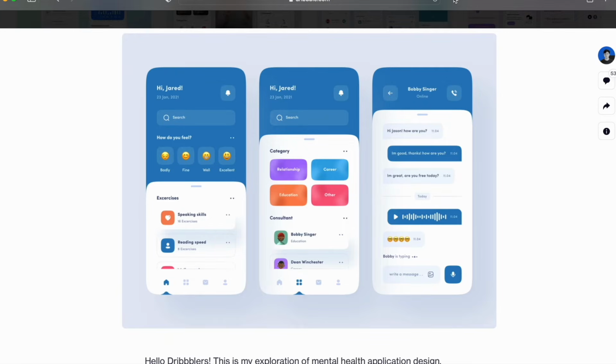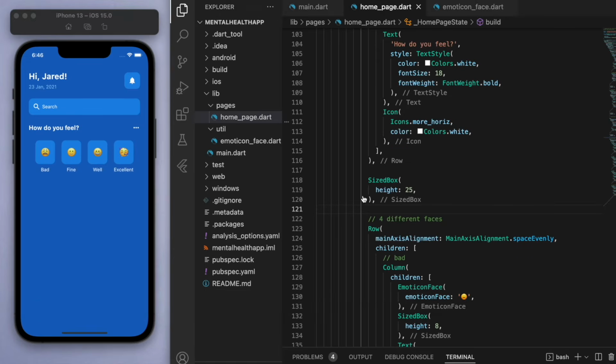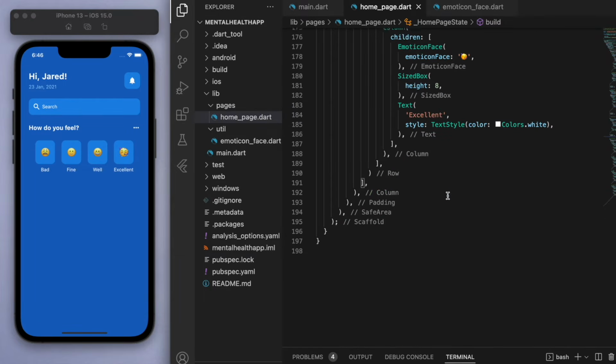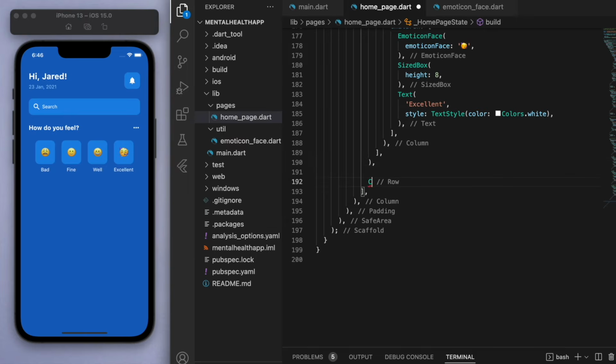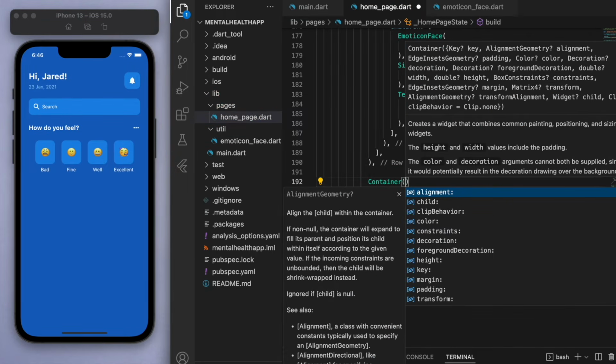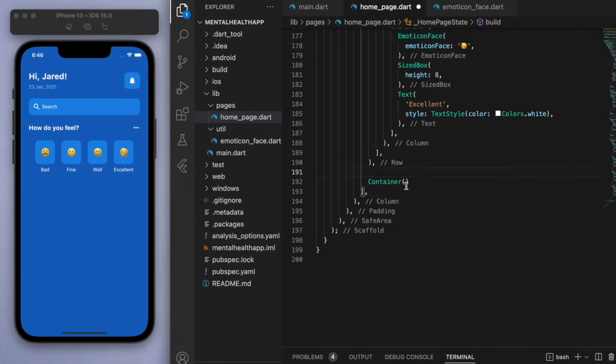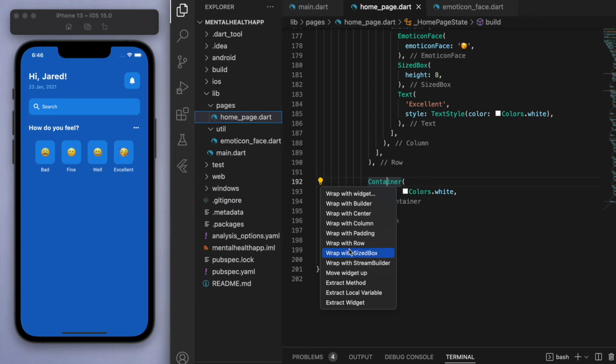So what I'm gonna do is below this row, let's put a container. And let's call it a white container. And just expand this.